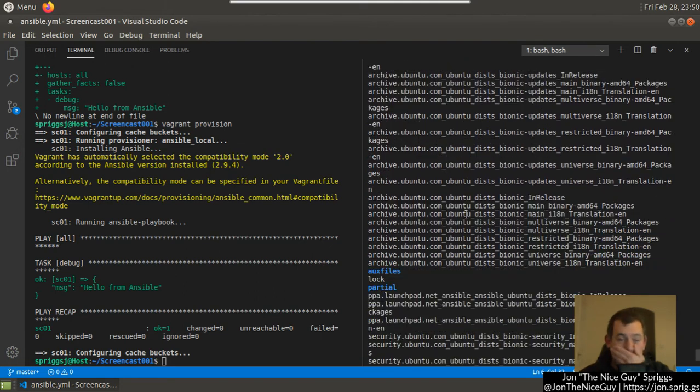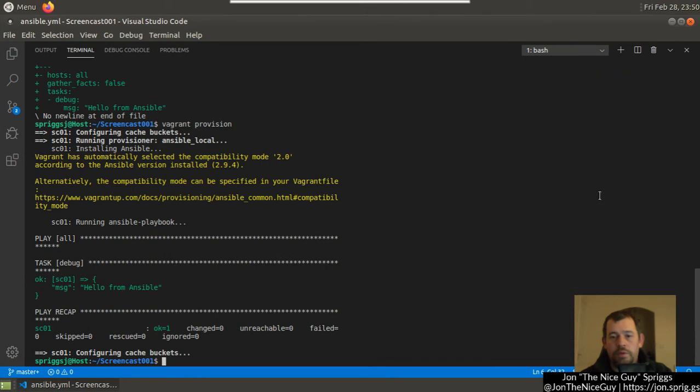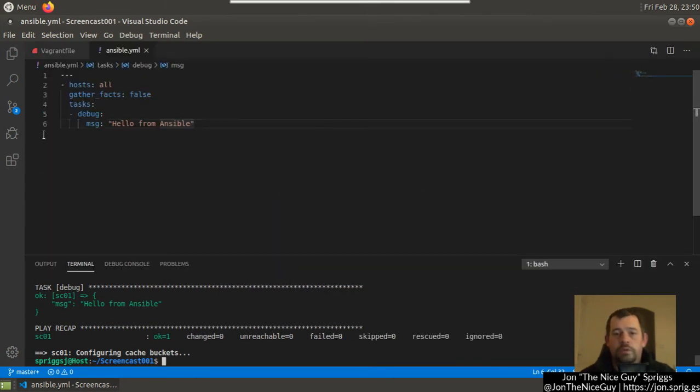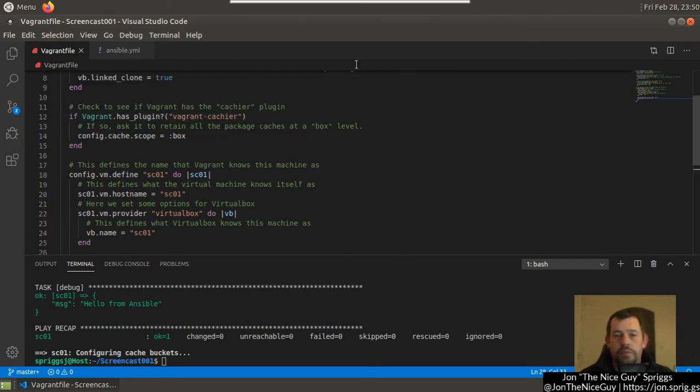So what have we done now? We've done Ansible, we've done Vagrant, we've done Ubuntu, we've done shell script. Well, actually, we're going to use that shell script paradigm a little bit more. So let's come out of that one because we don't need that one anymore. We're going to drop that back down there. We're going to come back to our Vagrant file. So we've got our Ansible thing here. The next thing that I mentioned we wanted to do. So Ansible, all right. So just to sort of wind things back just a smidge.